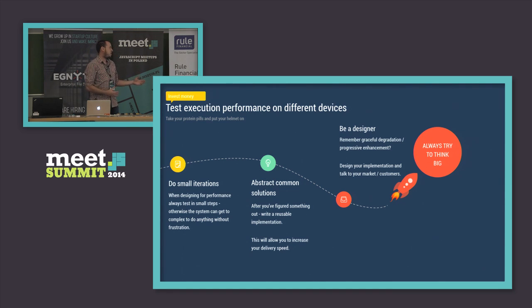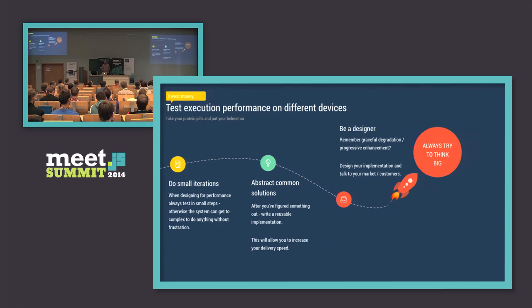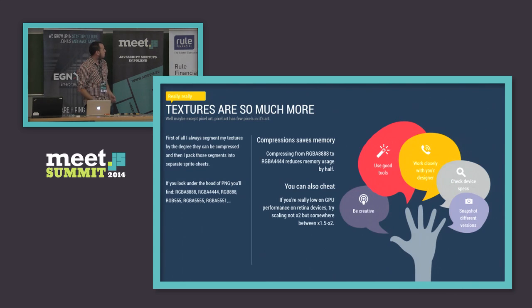And always try to think big. This is important. Don't constrain yourself before the idea part is done. Do the idea first, and then try to work with what you have. You will push yourself to find new solutions and new possibilities with the code that you have at your disposal.